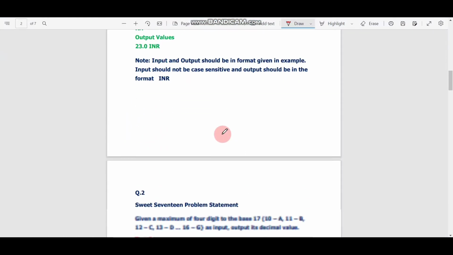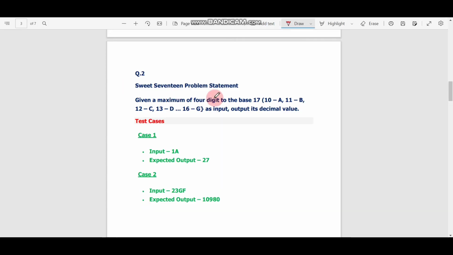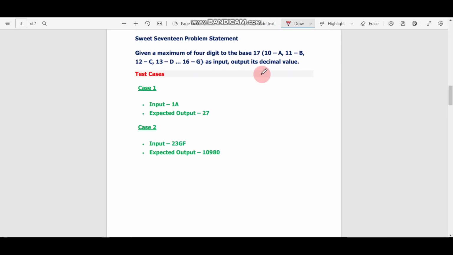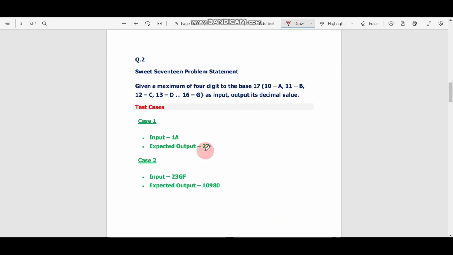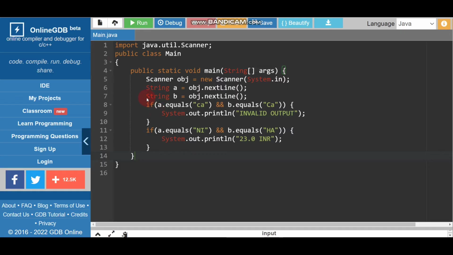So question number 2 is this. We don't have to read the question, we can just print this output. There is only one input in both test cases. There are a total of two test cases, and in both we have only one input. So we will remove this second input, we don't need this b.